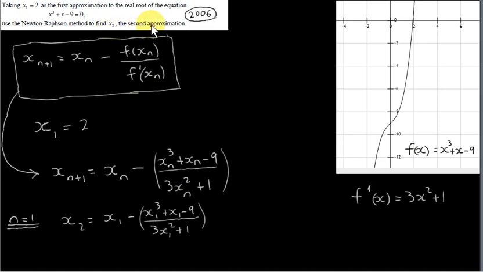Now, in order to find x2, the second approximation, we let n equals 1 in the Newton-Raphson formula. If we let n equals 1, we get x of 1 plus 1. But that's x2. That's what we're looking for. So letting n equal 1 on the right-hand side, you see we get x1 minus x1 cubed plus x1 minus 9 over 3x1 squared plus 1. And we're going to plug 2 in for x1.